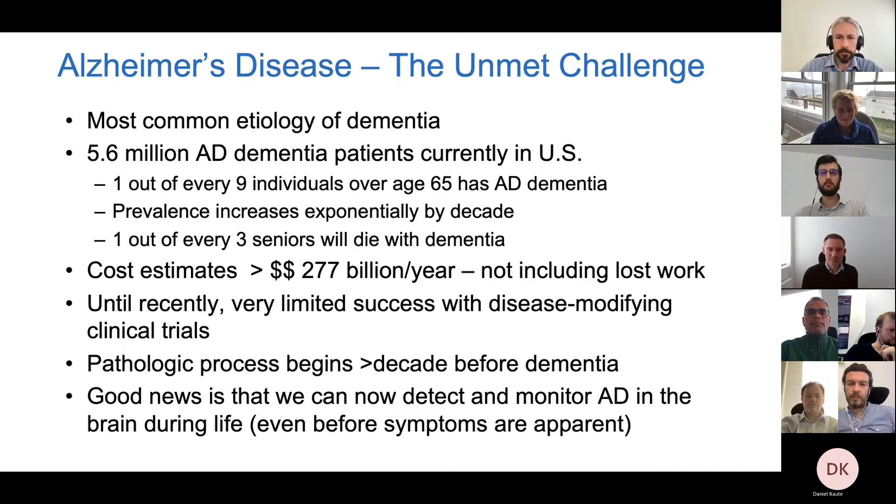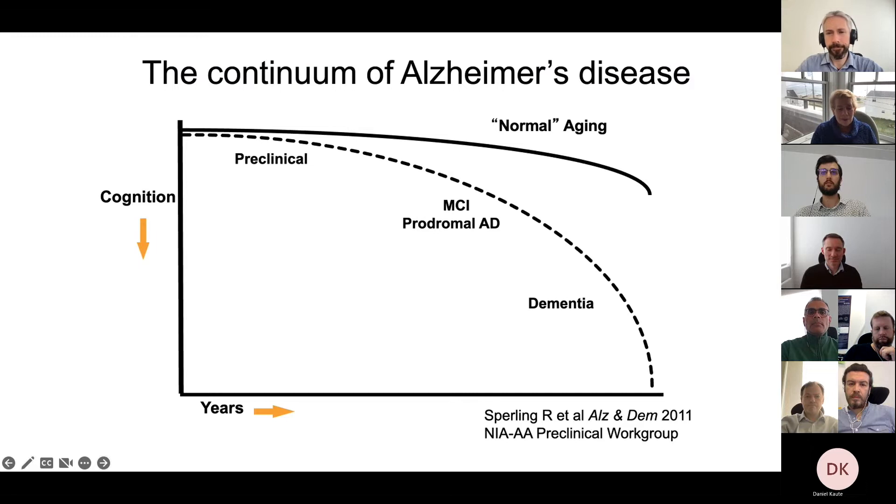This is the clinical continuum of Alzheimer's disease. We now recognize that dementia is a pretty late stage of a process that evolves over 20 or 30 years. The earlier stage we call Mild Cognitive Impairment, or prodromal Alzheimer's disease in the setting of positive AD biomarkers, lasting somewhere between five to seven years. As I'll discuss, part of the reason we've started to see some success in trials is that we've moved earlier into that stage. But ultimately I think we need to be treating Alzheimer's disease at a stage we call pre-clinical Alzheimer's disease.